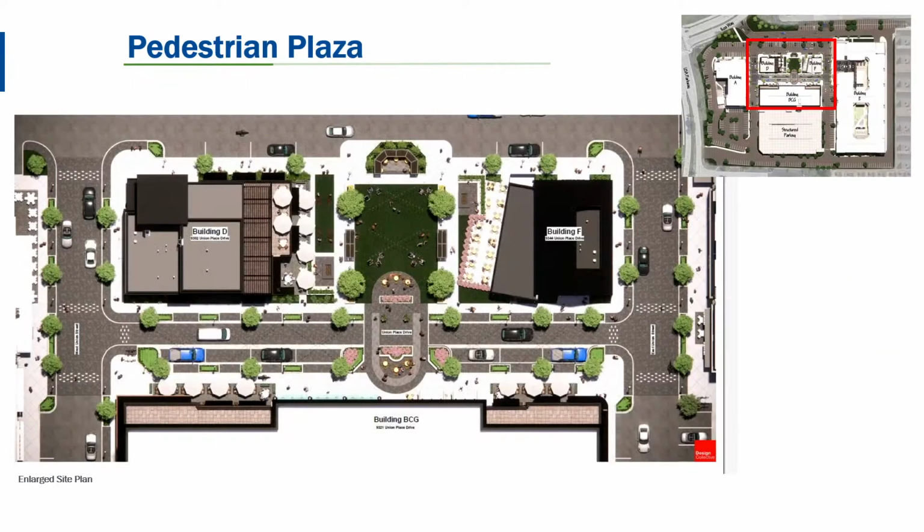So I just want to zoom in a little bit. We've seen that site plan; it's up in the upper right corner for some context. Here is the pedestrian plaza. This is all at grade. So when you're there as a pedestrian, the sidewalk and the street kind of blend together, which allows for this area to be closed off for special events. They will have a lawn that has lights over it. Both restaurants have outdoor seating and garage doors that open up to that lawn. And this truly connects all the buildings that we're talking about tonight.